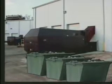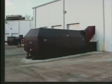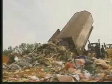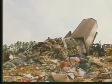A Marathon compactor exerting 20 to 50 tons of muscle crushes boxes, skids, crates, plastic bags of waste, and other matter, typically reducing the volume of waste by 75%. And even more substantial reduction ratios are obtainable. After the container is filled with crushed waste, your hauler's truck removes it to a disposal site, empties it, and returns it to you.